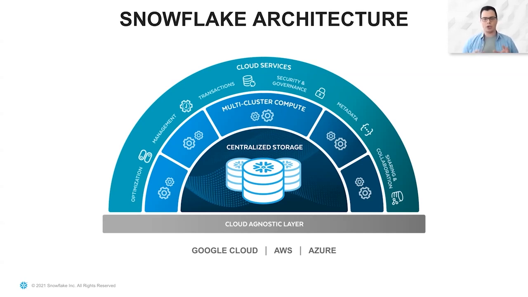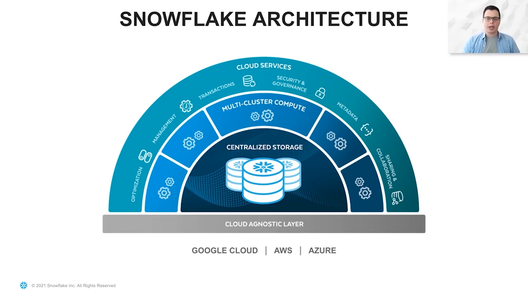The layer on top is our cloud services layer. This is really the part that joins it all together and weaves through all layers beneath it. It's what's responsible for things like our security and governance, all of the metadata and query optimizations that we do, even things like the sharing and collaboration that Snowflake at its foundational core is capable of through our data marketplace and even private shares amongst organizations.